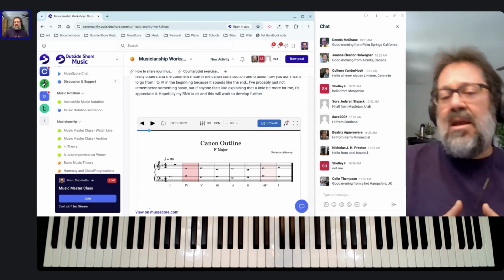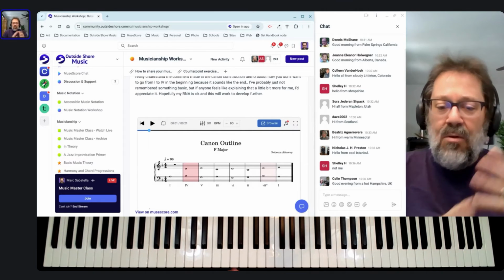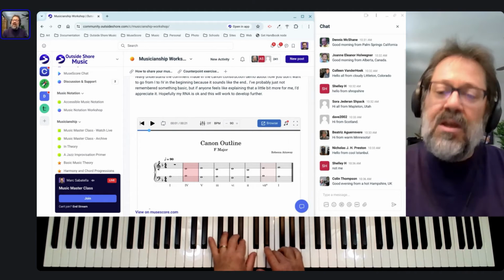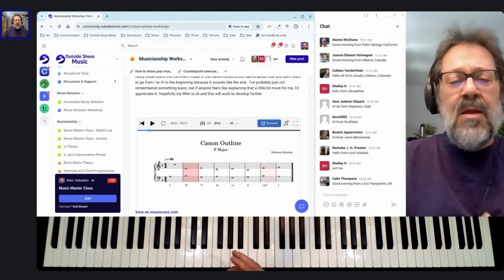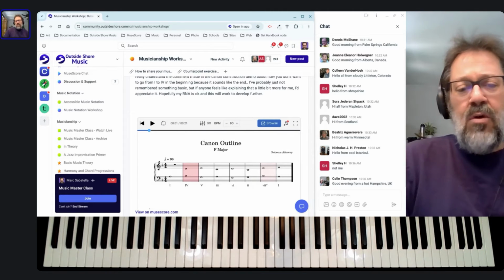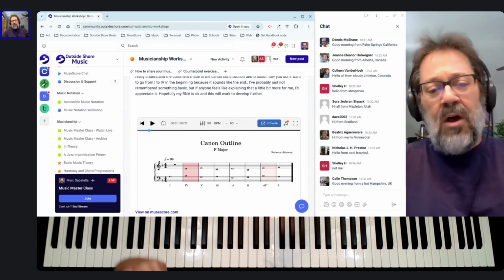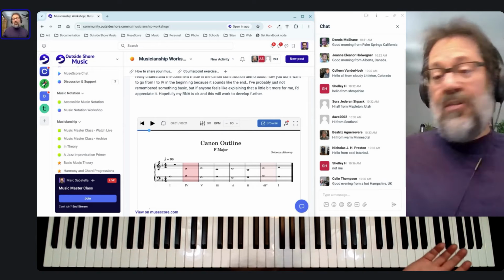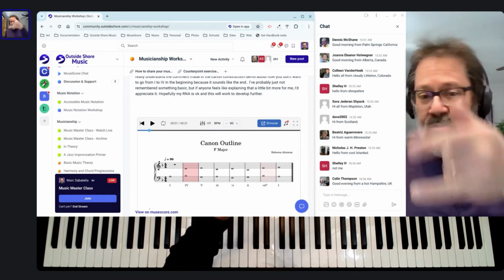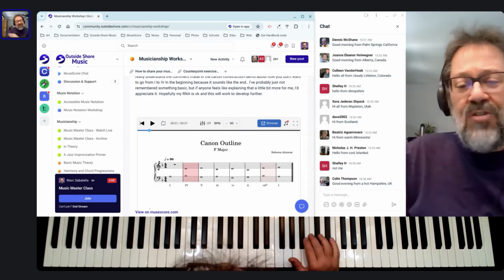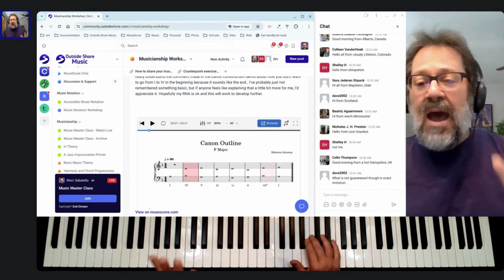You can break that imitation pattern or break whatever else is going on to create a nice cadence at the end. So when you have imitation at the fourth, as long as your leader goes up a step or down a third, it's going to create these nice thirds and sixths at the beginnings of measures. And again, this is just an outline.